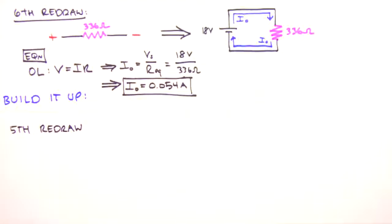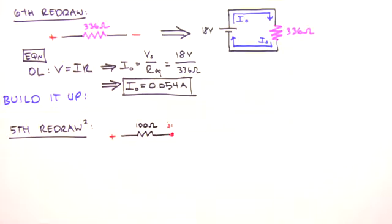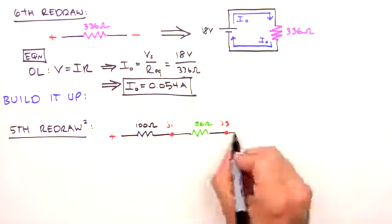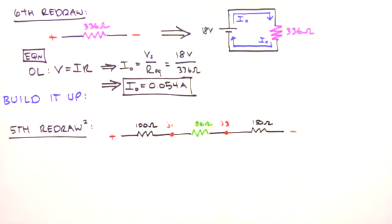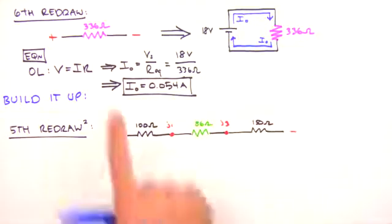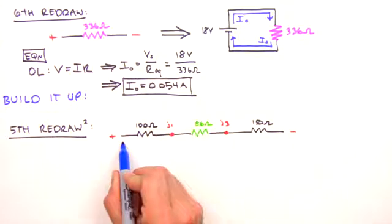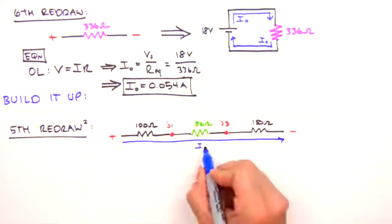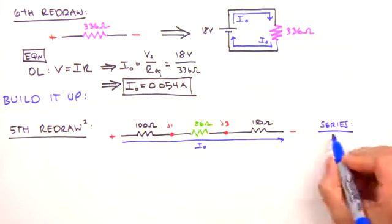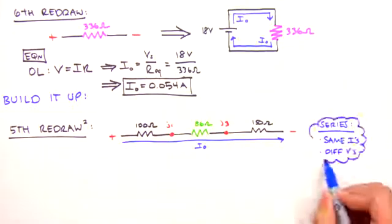So we begin building it up by revisiting our fifth redraw. By the way, I'm redrawing my redraws here, hence the little 2, for the sake of neatness. But to save on time and paper at home, just simply mark up your old redraws. Okay, we know that I0 passes through the resistor representing the equivalent resistance of these 3 resistors. And since there's only one path for the current, we know that I0 must pass through each of the 3 resistors. In other words, series resistors experience the same current, but provided their resistance values differ, they experience different voltages.